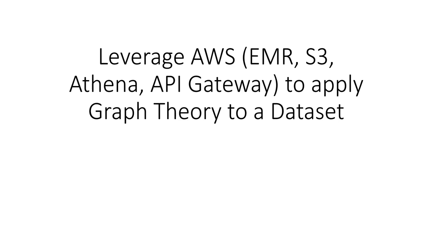This video series is about a little pet project I've been working on to apply graph theory on a dataset. In this, I will start with a raw dataset, a list of stars, galaxies, nebulae, and other deep space objects for amateur astronomers. I will apply concepts of graph theory to extract relationships between the data and then provide a way to access the data via an API. I also created a lightweight HTML frontend to make it easy to access the data.